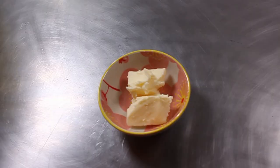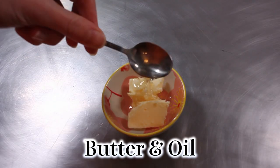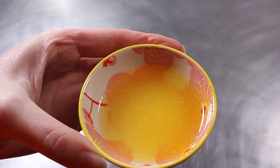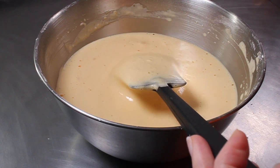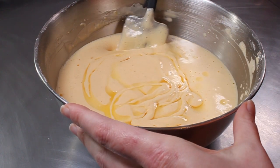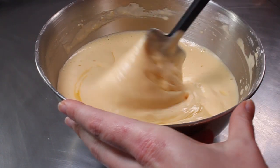Once the flour is incorporated, we're going to add our butter. But we're not just going to add it as it is. Because this cake is going into the fridge later, we want to keep it as moist as possible, so we're going to add a little bit of oil to the butter. Do this in the microwave for about 20 seconds — keep a close eye on it because the oil will cause it to splatter. Then pour the butter and oil into the mixture over the spatula so it stays on top rather than sinking to the bottom, which would make it hard to incorporate without over-mixing.